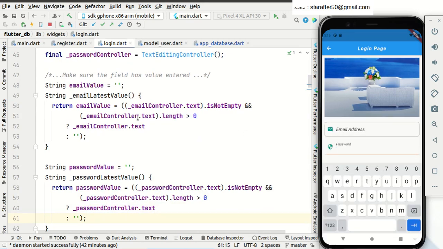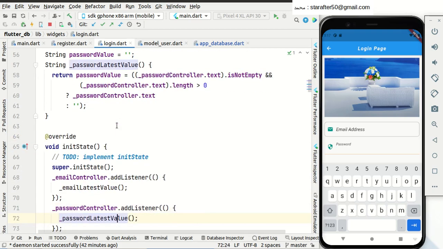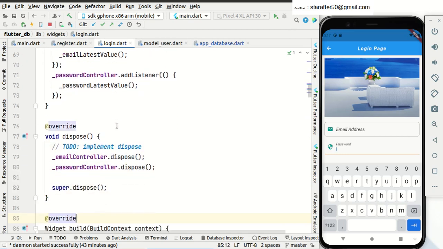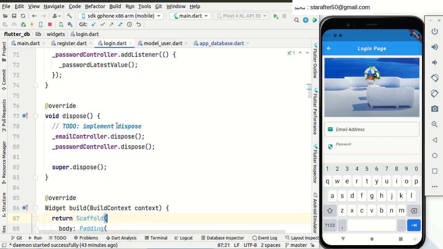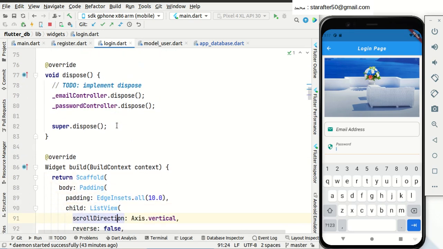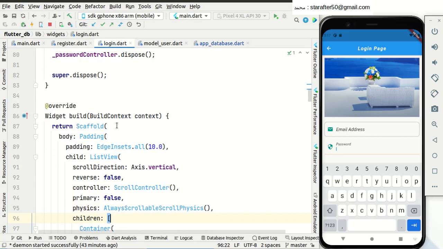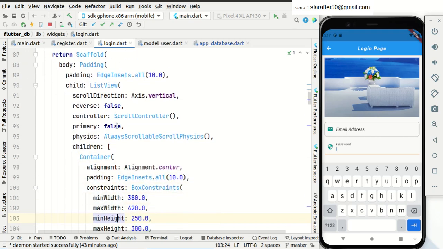That's what we have done previously. And then we need to initialize this text field with controller.addListener, and then we need to dispose of this text field data whenever we finish our work with the text field, and then we start the design of the page.